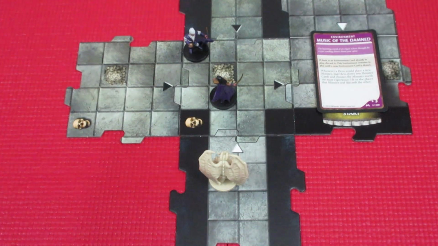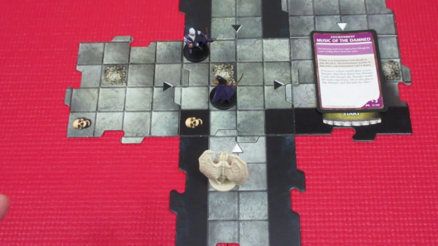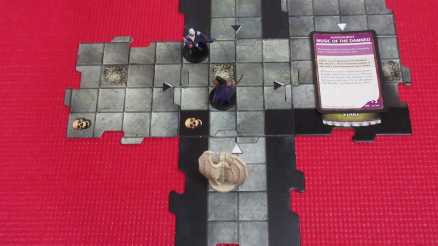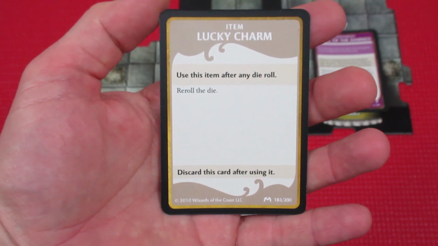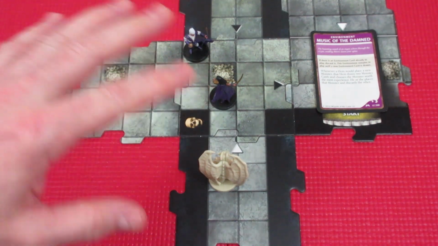So what she can do, she took out the skeleton. She can either get a treasure card or she can regain 1 hit point. I don't know what to do. Treasure cards are usually very, very useful. She's at 8 health. I think we're going to draw a treasure card. Let's draw a treasure card. She gets a lucky charm. Use this item after any die roll. Re-roll the die. And that's any die. That's monsters, anything.